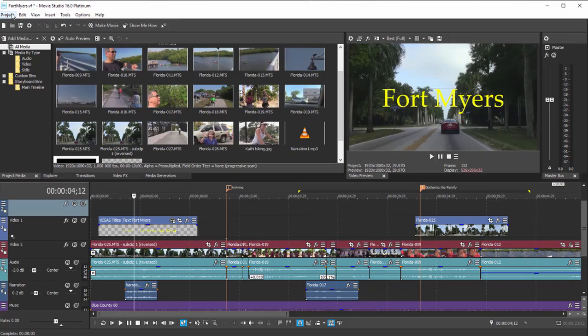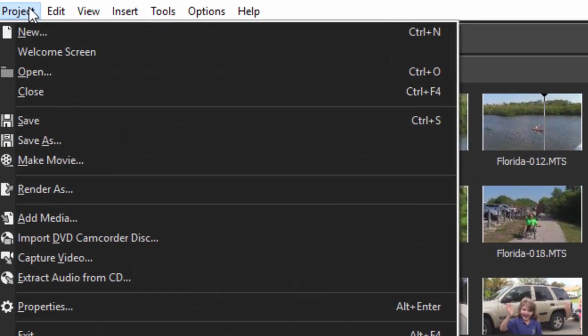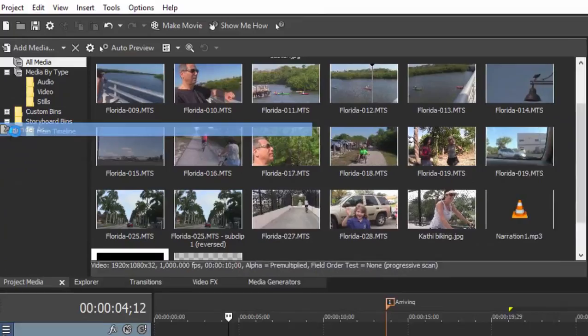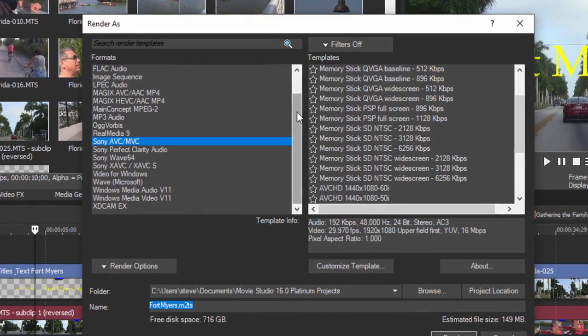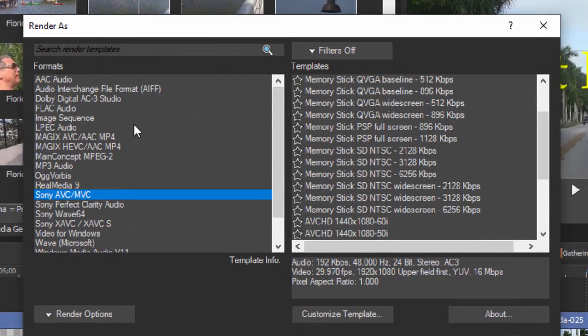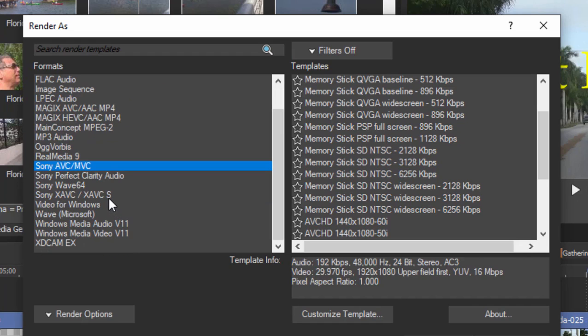There are a number of great options available also if you go to the project menu and select Render As. You can also get to this screen by going through the Make Movie options. And here you can see all of the options for outputting your video as a video file or an audio file. And there are some great options here, including options for creating a 3D Blu-ray disc, for instance, or to create a 3D video that you can upload to YouTube. There are options here if you are editing a 360 movie. That's a movie that completely surrounds the viewer.